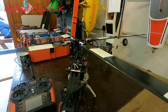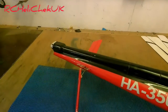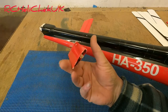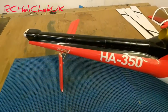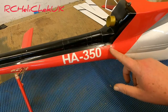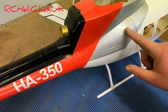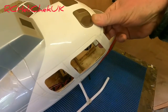So let's just have a quick look at this. Now we have a broken tailplane that can be easily repaired. I'll probably cut those wires because the LEDs are bad. To be fair, I'm going to rip all the LEDs out of it. There's a few little scrapes and dinks that need to be looked at. That's a bit of epoxy on there. That's coming off because I've got a more scale one going on. Again, nav light's coming off. Bit of a dink there that needs to be looked at. And we've got some reinforcing that needs to be done there because that's cracked.